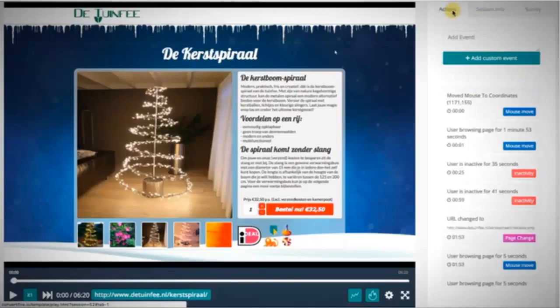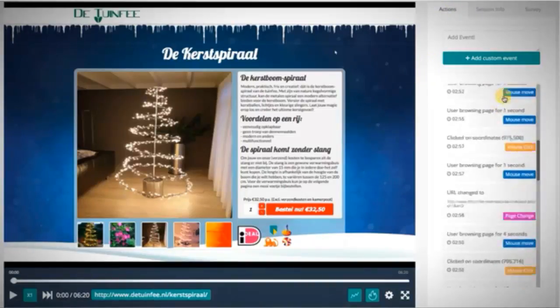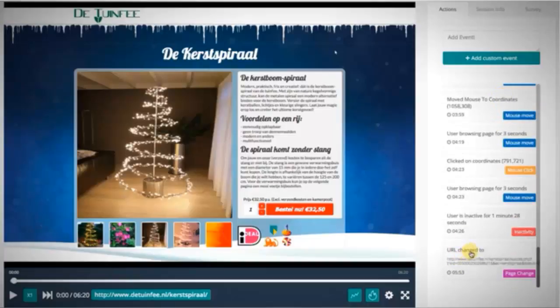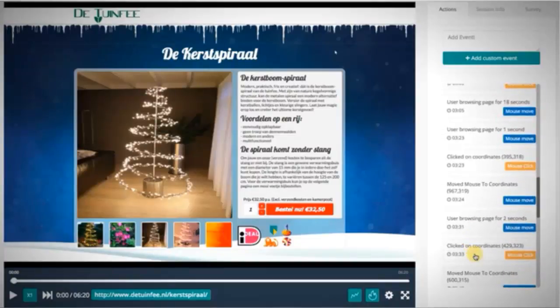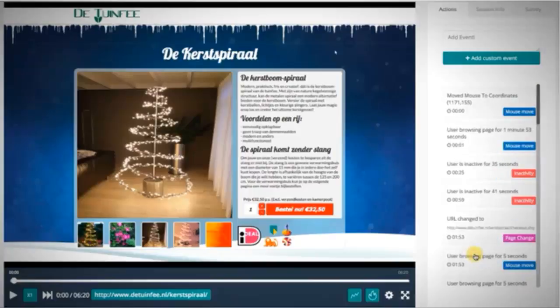And then let's head back to the actions tab, and this is actually where the magic happens. These are all the actions that are being performed on this particular website. Really, really neat stuff. You can even add a custom event if you want to do so. So let's say, on the 4-minute time mark, I want to pause the video and add a custom event, it will be added on the 4-minute time mark. And this can be anything. This can be a note, anything.